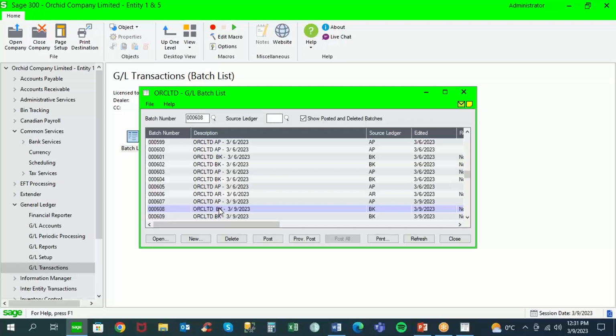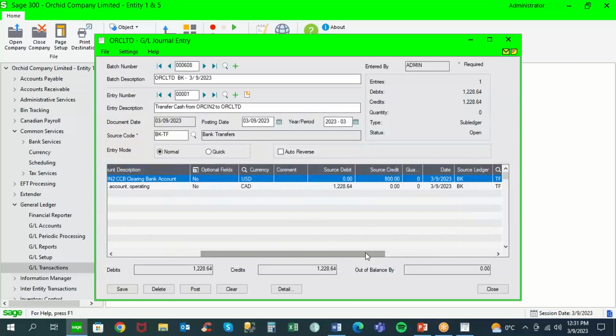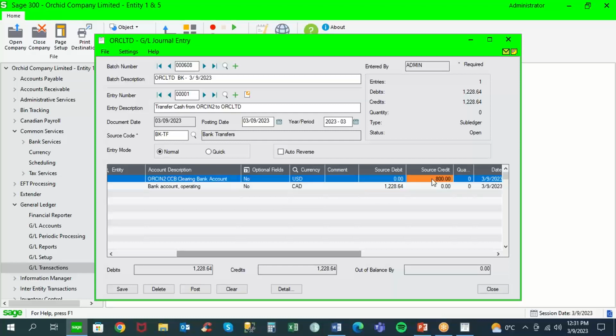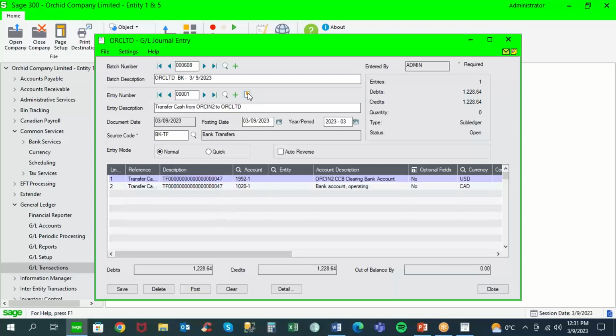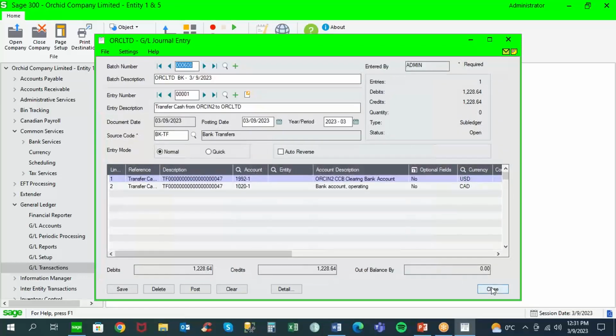One is the clearing entry, where we set up the original transaction, where we're debiting our bank account for the Canadian dollar equivalent of $800 US, and using the bank clearing account that represents the real bank account in Company 2, which is $800 US. And that's settling the amount owing from the related company, Entity 2. So if we drill back, we can see the transfer entry that we just created.